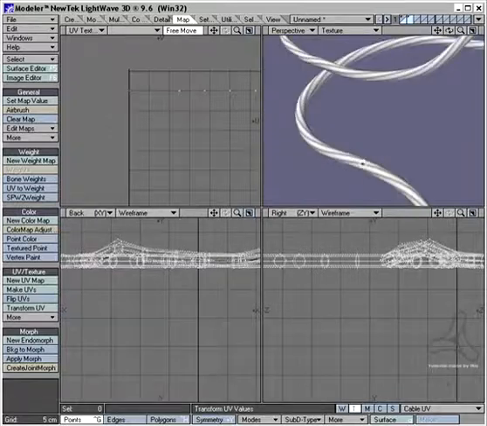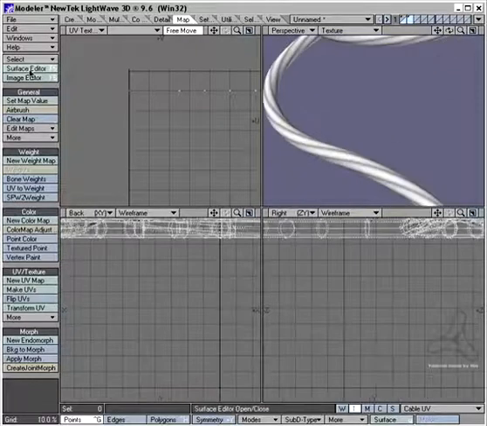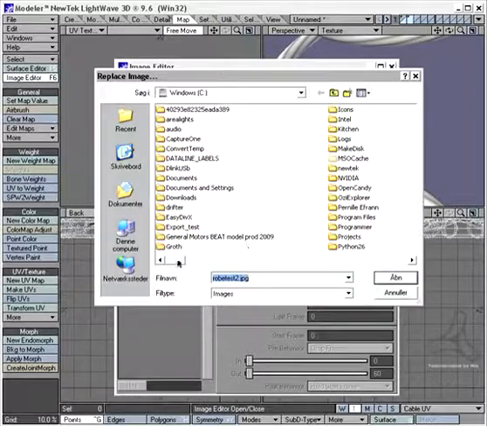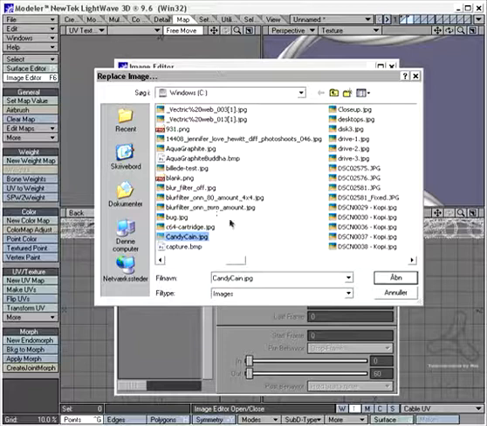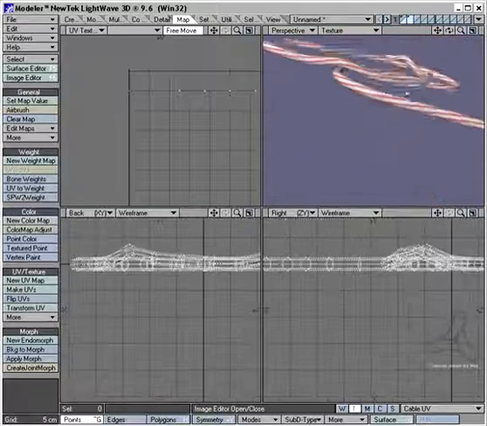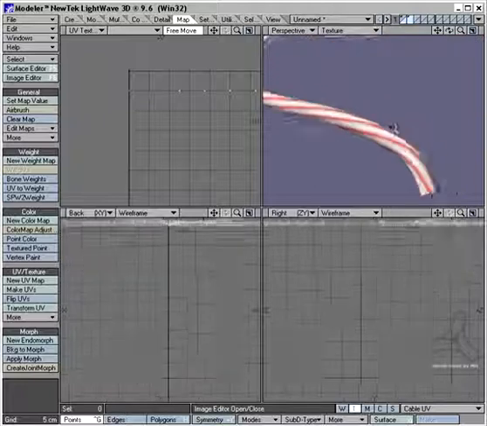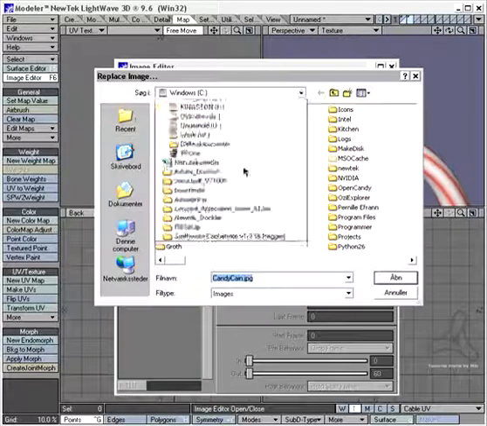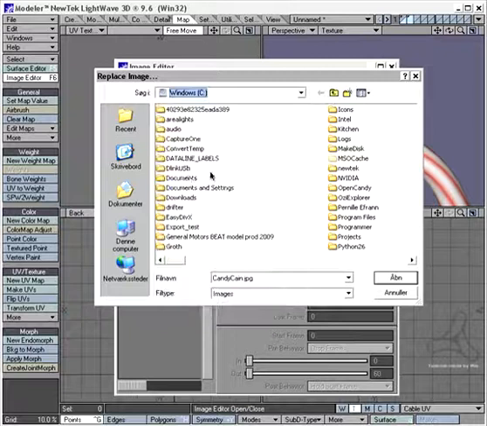It could have been the old one here, and then I could replace this with a candy cane texture, and you'll see how you could make nice candy canes for Christmas, or you could replace this with some fabric types to make a bump map or something.